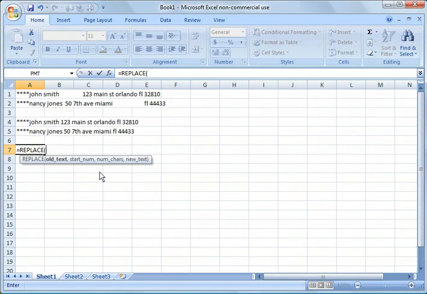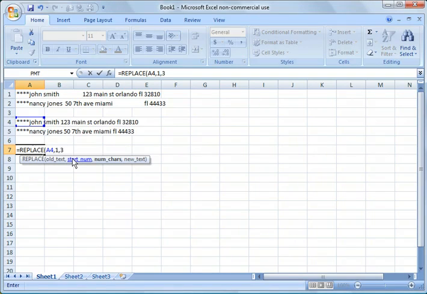So what we're going to do is replace text here. For old text we're going to click the cell, then comma, the starting number, excuse me, that's the position of the data that you want to replace. So the starting position is position number 1, comma, and how many characters is it? Number of characters?